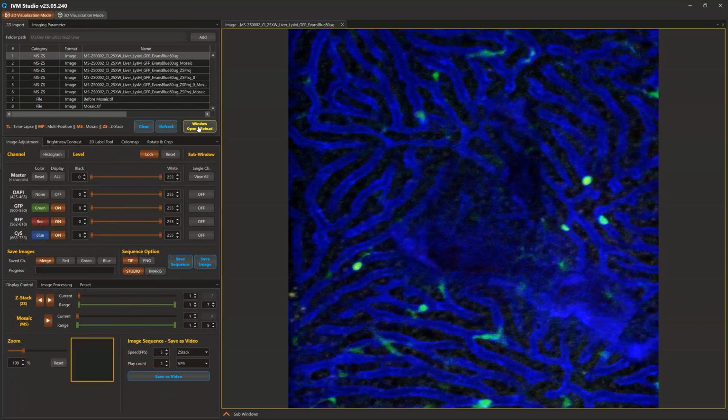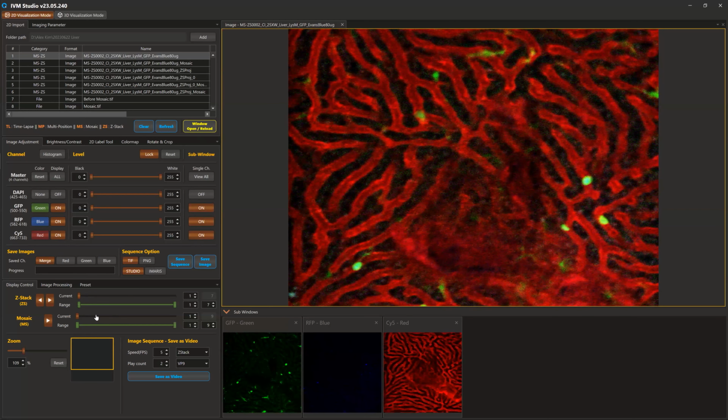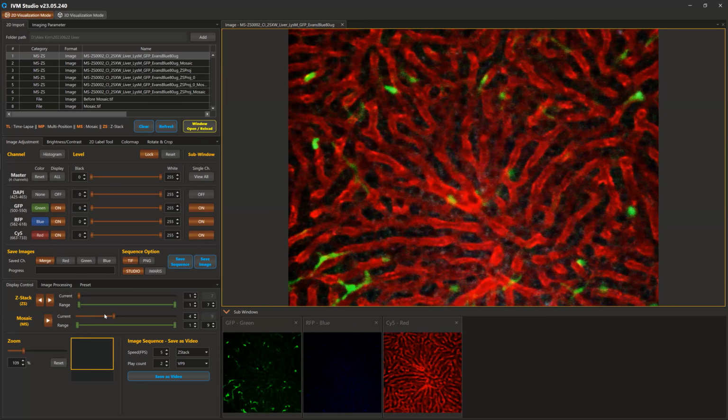From now on, I will change the adjustment of each color balance, brightness and contrast with one of the single taken images of the mosaic. Next, a set of JSTAG images would be played with the JSTAG and scale bar inserted.